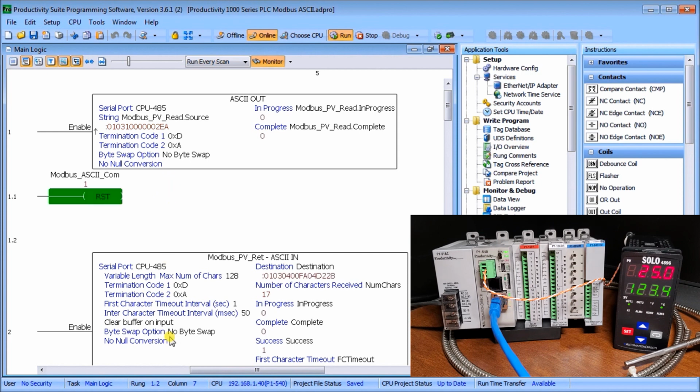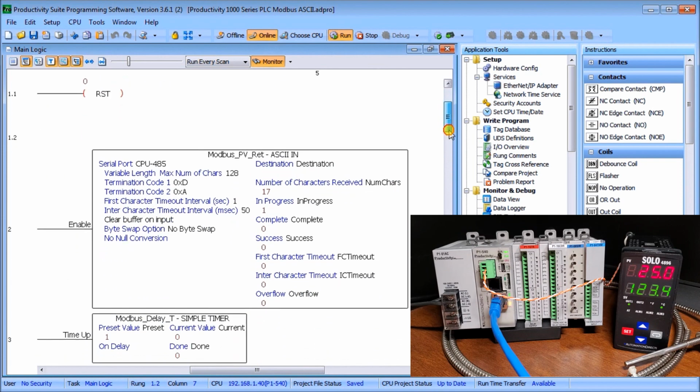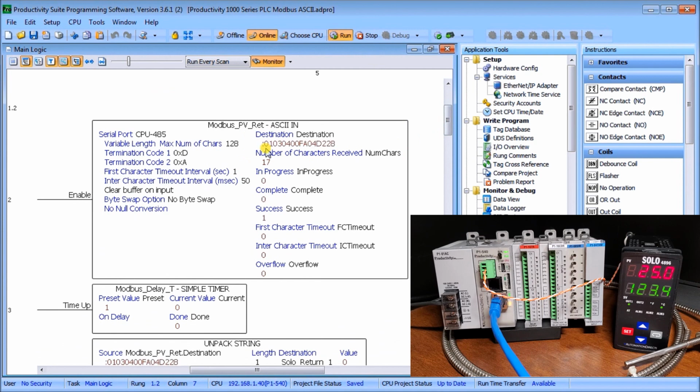So I send it out. Now I receive the information and I use my ASCII receive. The information I'm receiving is, again, the colon to indicate that I started the message, 01, meaning it's coming from address 1 in our controller, 03, which is my read instruction. Next is 04, telling me the number of bytes coming back within the protocol. Now 4, because we're doing ASCII, is actually 8. We're doubling that each time because each character must be represented by 4 more bits. The first number coming back is 00FA, and the next one is 04D2. Then I have my LRC, which is 28.